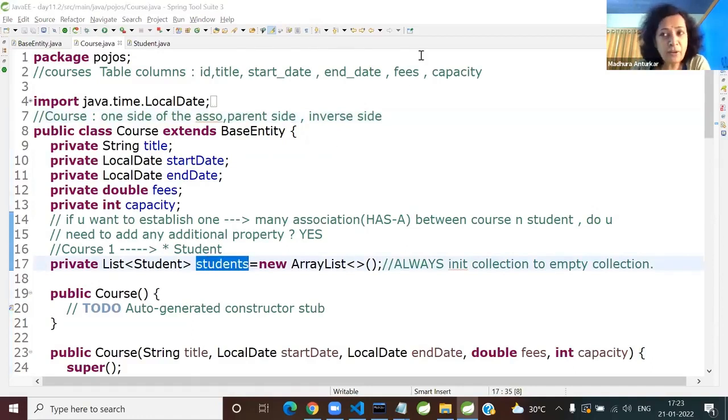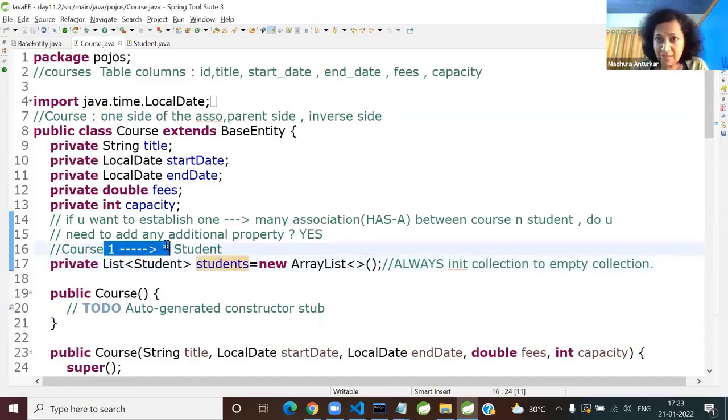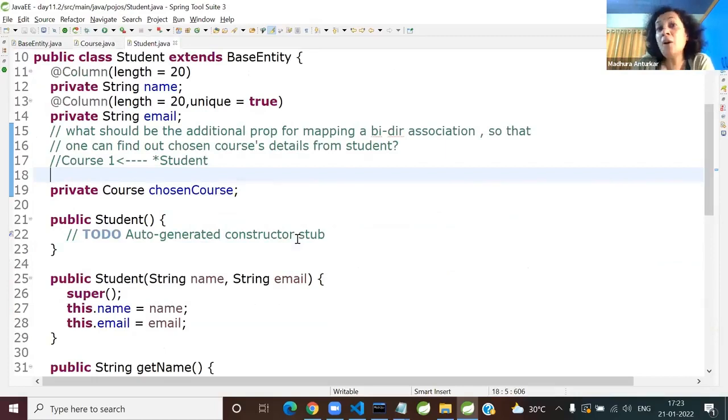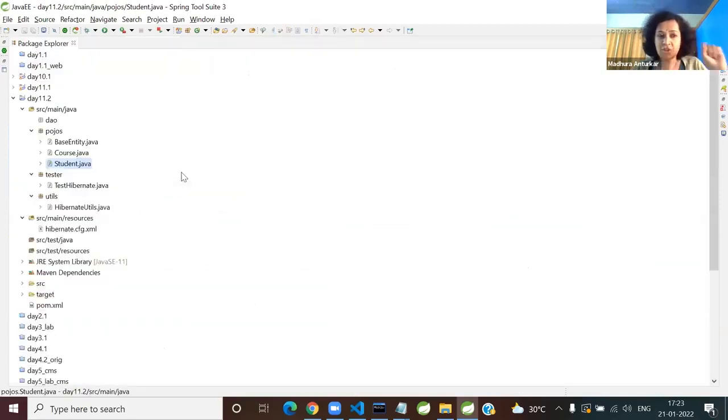This is one to many. Are you understanding? The course has multiple students. So how do you tell? One to many. This is in front of you and this is your many to one. But let's say what happens if I don't say anything? Of course, the whole thing will fail. But confirm. Don't do anything without confirmation.